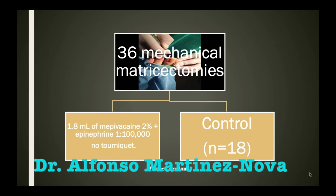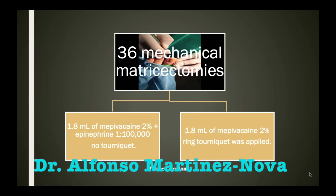And on the other hand, we have the control group, and the anesthesia was performed with 1.8 milliliters of mepivacaine 2%, and in the surgery, we put the ring tourniquet because the effect of the anesthesia is a vasodilator. It opens the vessels, and if we don't use a ring tourniquet, we could have large bleeding.